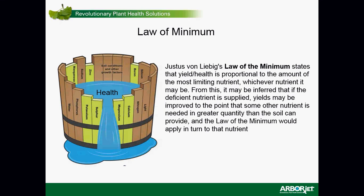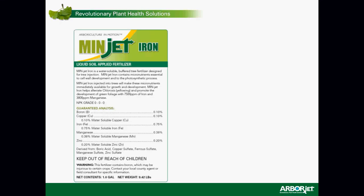One particular location, the trees were very drought stressed and in poor health because of that. I treated them with the iron, or Minjet FE, and it really didn't improve them as much as I was hoping, but it's because they're in such poor condition, and their other growth factors, water being the most limiting one, didn't allow them to get the results that I was looking for. And so from that side, I learned that I really needed to work on irrigated areas in order to see good results, and we'll get into some of that too.